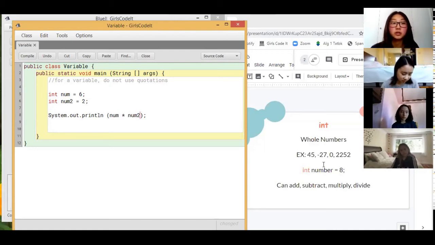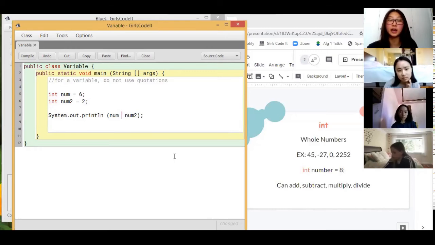If you wanted to divide, it would be a slash, so that would be dividing 6 by 2. To subtract, just the minus, and to add, just the plus. But let's try multiplying. Multiplying is the asterisk: shift, and then 8. That should be your asterisk.